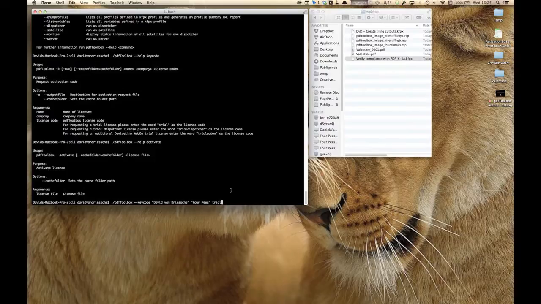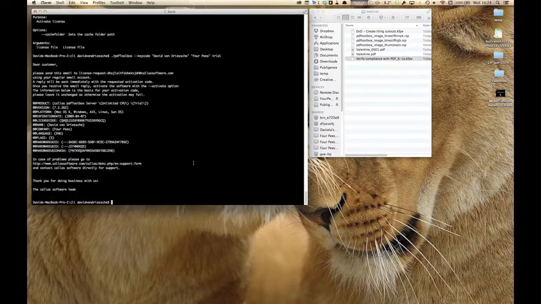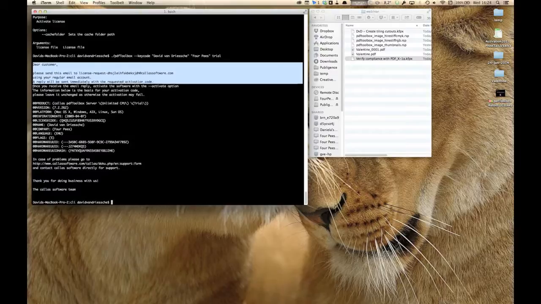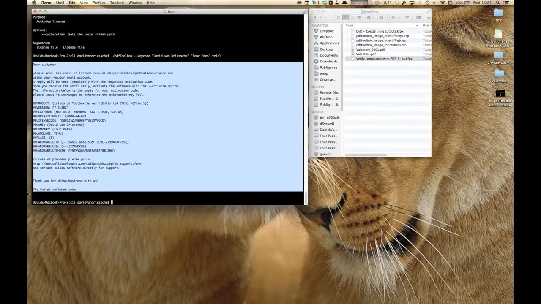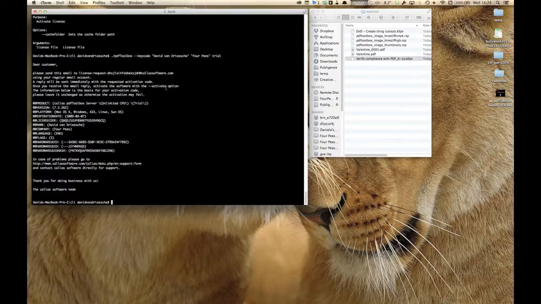So when I run this, I get this text, and the only thing you need to do is copy and paste this into an email. You have the email address it needs to be sent to in the actual text. And then afterwards, the license.txt file that you get back can be used with the activate option.